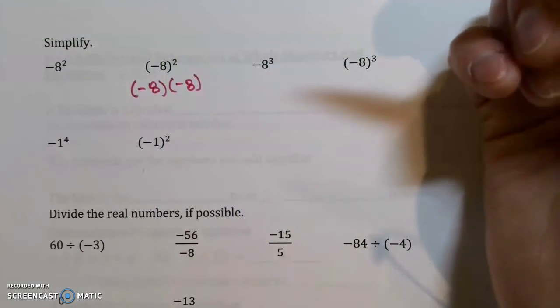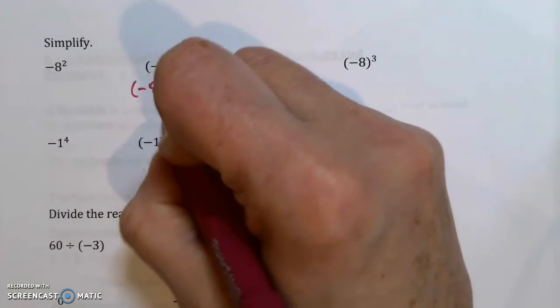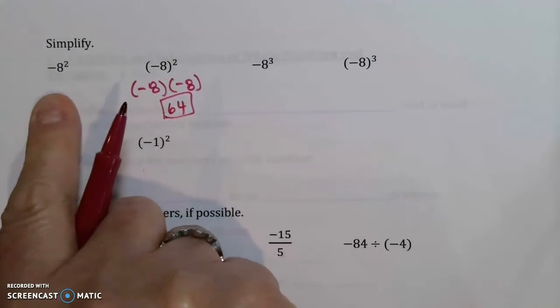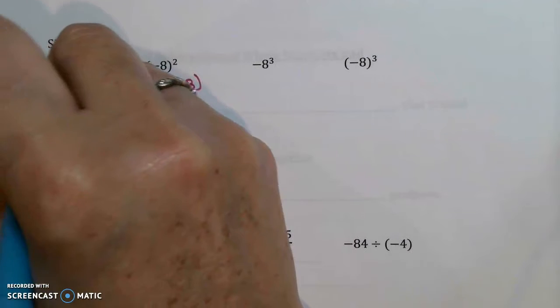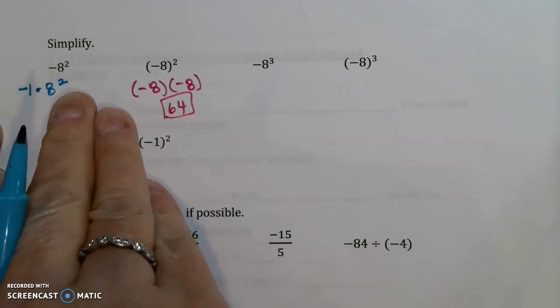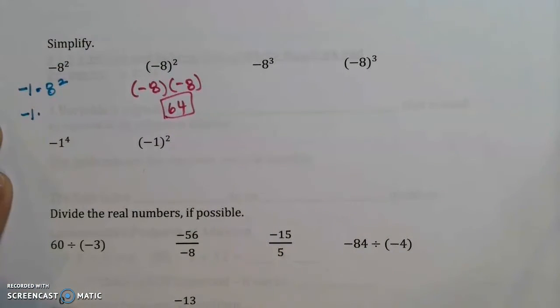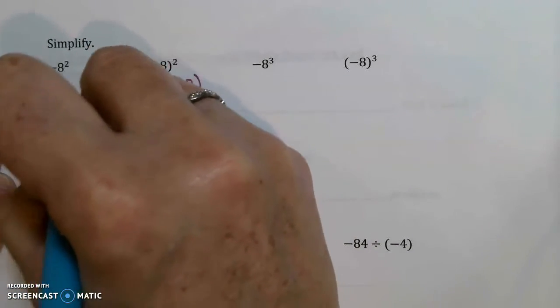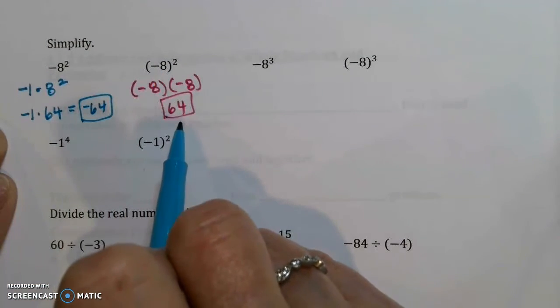But you can see that now we have an even number of negative signs. So those negative signs will actually cancel one another out, giving me 64. Now that doesn't happen over here because when I have no parentheses there, this is really saying -1 times 8 squared. And order of operations always tells us to do the exponent first and then deal with any multiplication. So that -1 hangs out front, then we multiply it by 64. So that first expression will give us a -64. This one is going to be a positive 64.